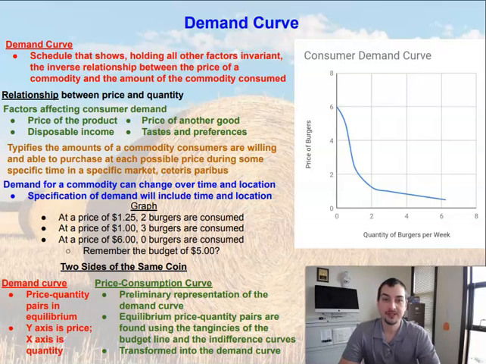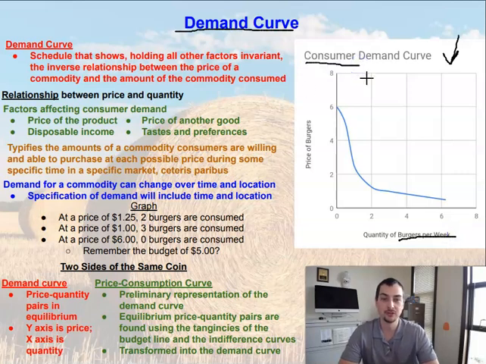In the last video, we were talking about the price consumption curve and how that price consumption curve, created off of budget constraints and indifference curves, will eventually lead into this demand curve, this downward sloping demand curve. Well, we've gotten there. And this demand curve in this chart right here is the demand curve for hamburgers per week, or it's the demand curve for hamburgers for that individual consumer that we have been talking about this whole time.